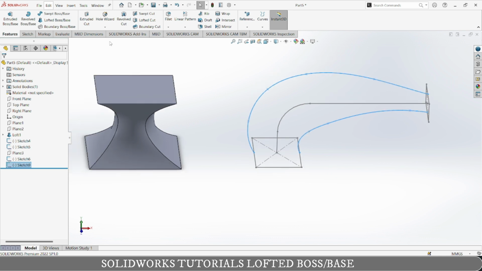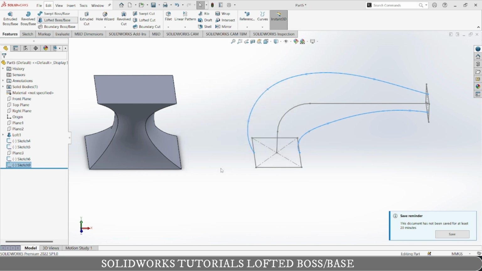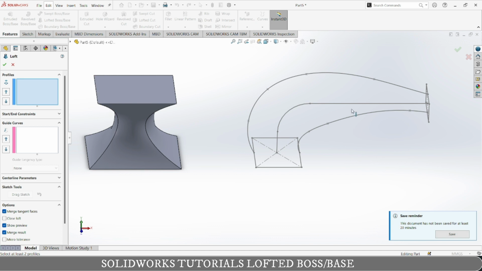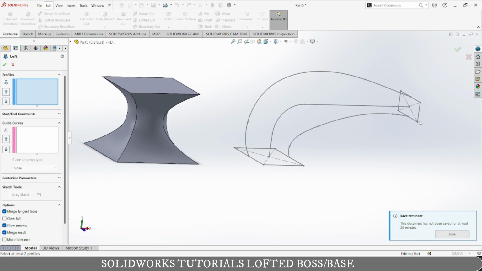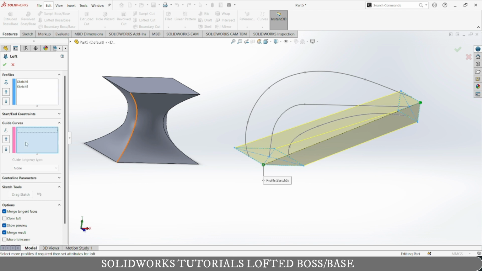Now go to Lofted Boss. Okay. Now select both of these shapes, make sure it will not twist.